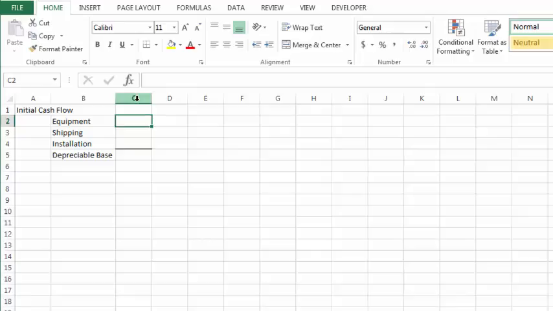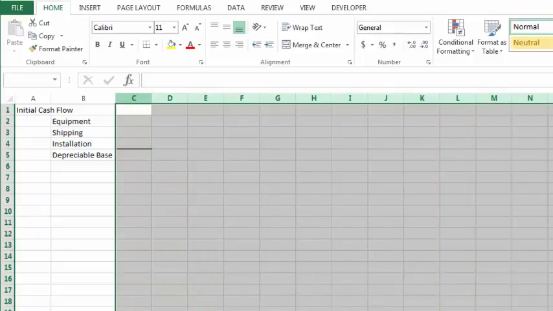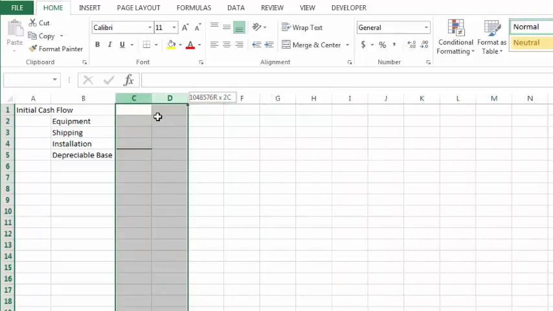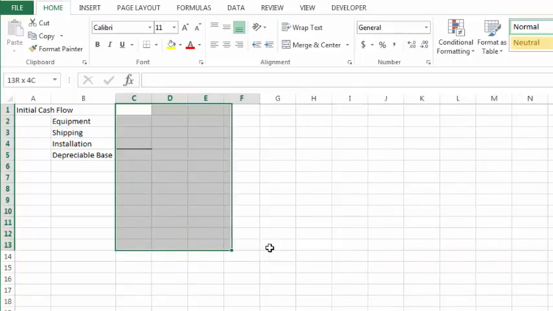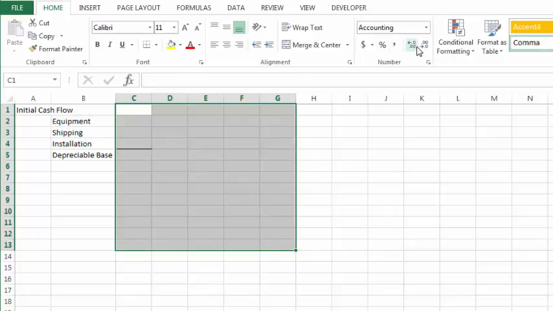Now before I start filling it in, I think what I'm going to do is highlight at least this chunk that I think I'm going to use here, and do a comma with 0 decimal points.